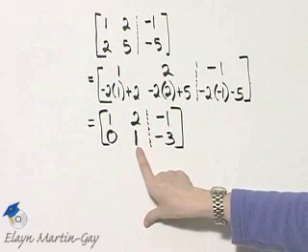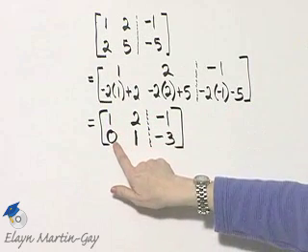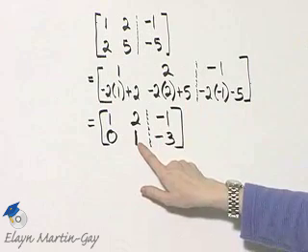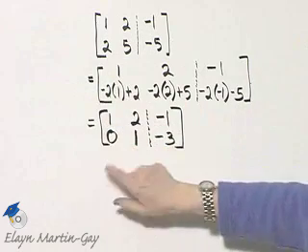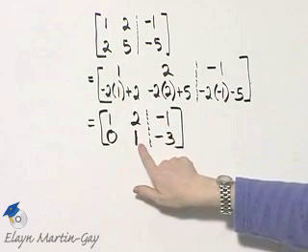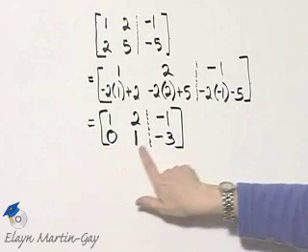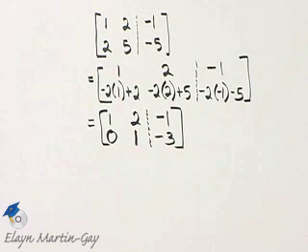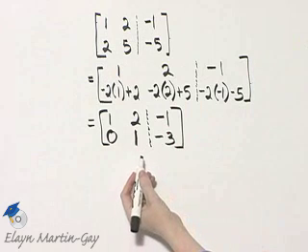Now, it just so happens that this was already a 1. I made this a 0 by this work. It just so happens that this is a 1. So notice I have 1s along the main diagonal, 0s beneath. Had this not been a 1, whatever this number was, I would divide the second row through by that number. But notice I have it in the form I want, so let me go ahead now and convert back to equations.